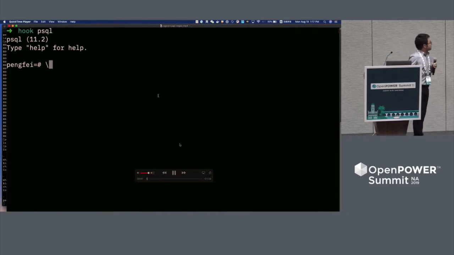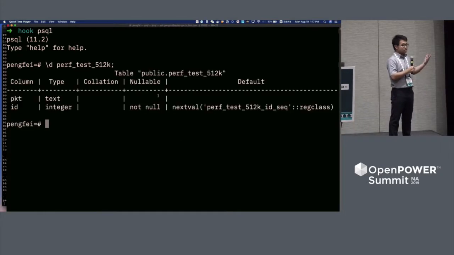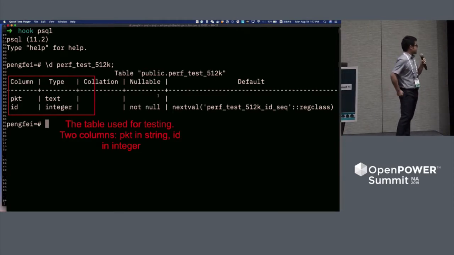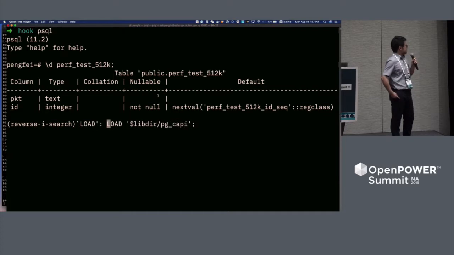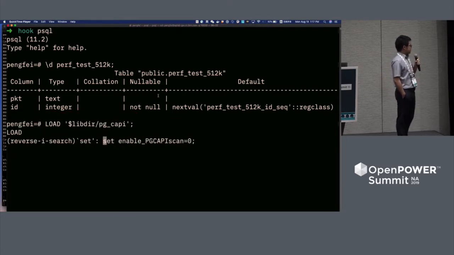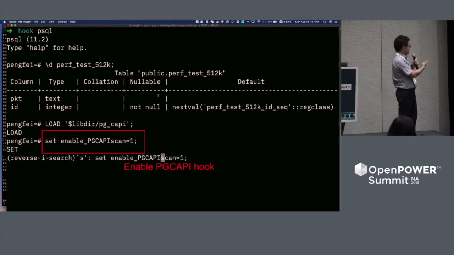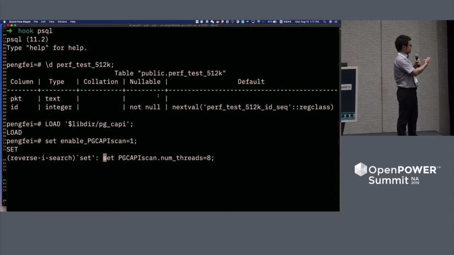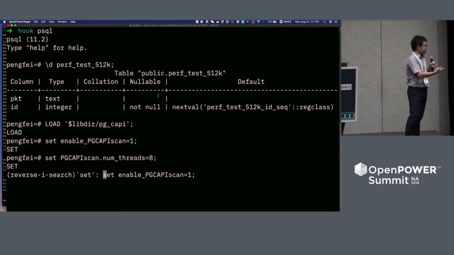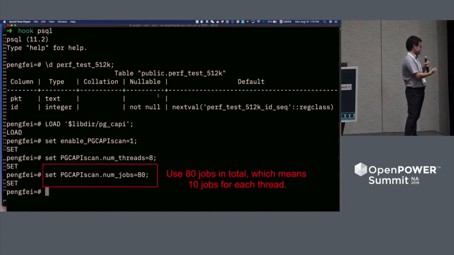Okay, this is a recording of my screen in the PostgreSQL console. This is the table I used to perform the test. It has a schema with two columns, one for packet, the other for ID. Then we load the library that enables CAPI, and we set the parameters to enable CAPI mode, to define the number of threads we're going to use, and to define the number of jobs we are going to use.